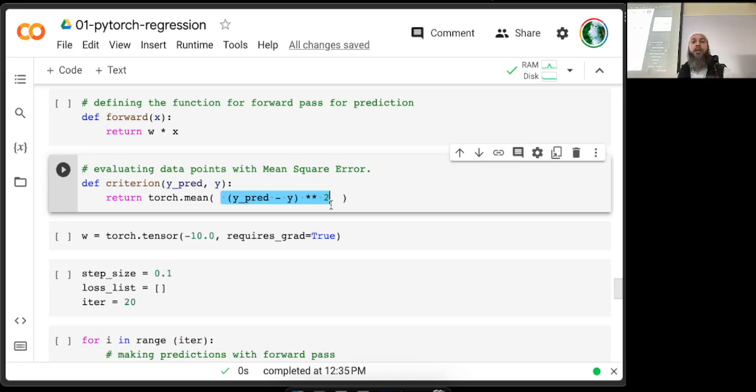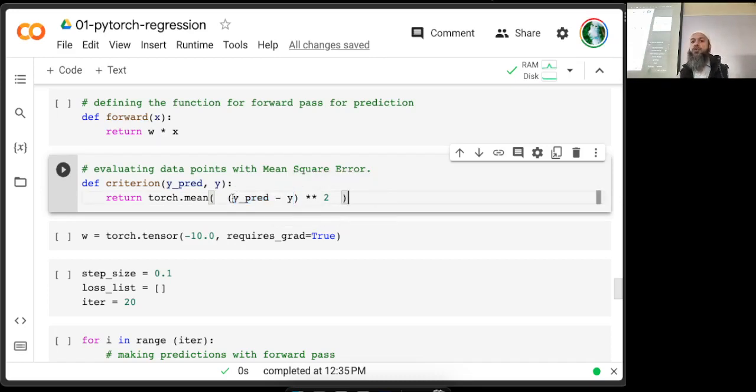You understand? Okay. But do you see the loss function here? The same loss function, the mean squared error that you saw in mathematics. Do you see it over here? If you don't, you should. If you don't, ask me that you don't see it, so that I can explain it more. This is y pred minus y or y minus y pred. It doesn't make a difference because we're going to square it anyway. You can have them in different order.